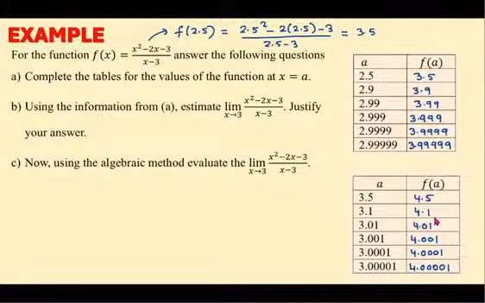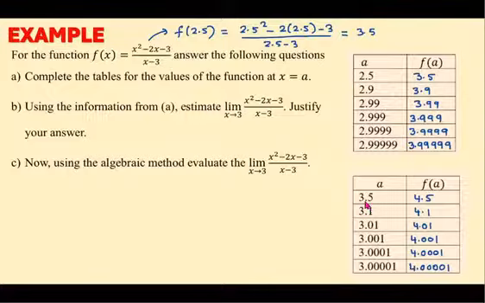So I have all these values ready now. We completed the table by plugging in different values given here. If you look at the value of x that we are plugging in, 2.5, 2.9, we are increasing and going closer and closer to 2.999, which means we are going towards 3. So here we are approaching 3 from the left. In the first table, we are approaching 3 from the left.